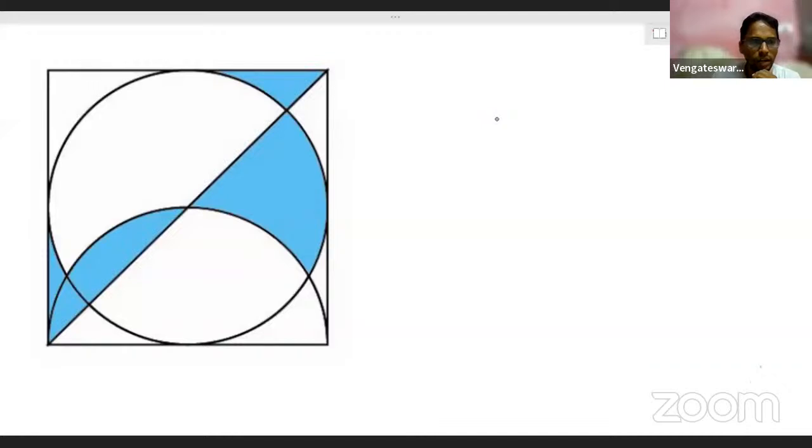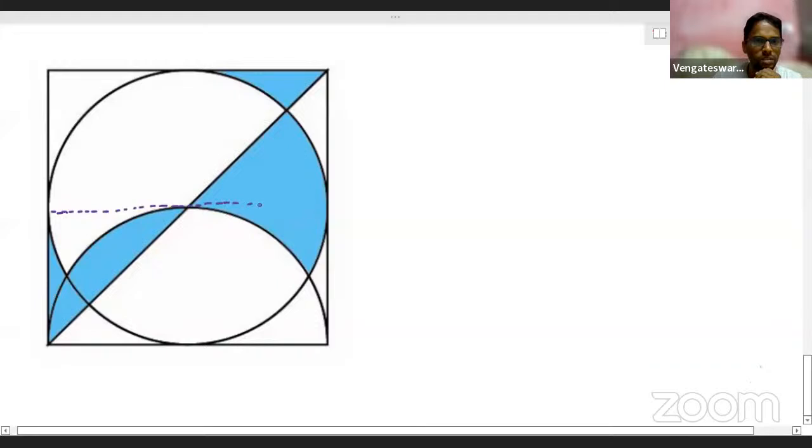Let me just put a line like this. I'm just dividing that entire square into two pieces. I'm putting a horizontal line. Okay. Let me make the same way. I'm just putting a vertical line like this. Okay. Yes. Now, please carefully concentrate on what replacements I'm going to do here. I'm just going to make three replacements.